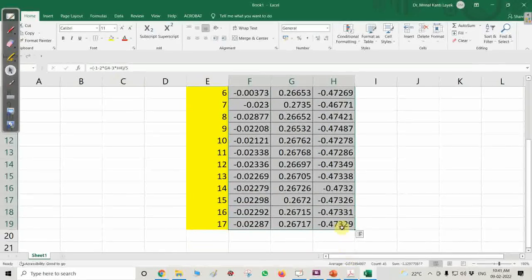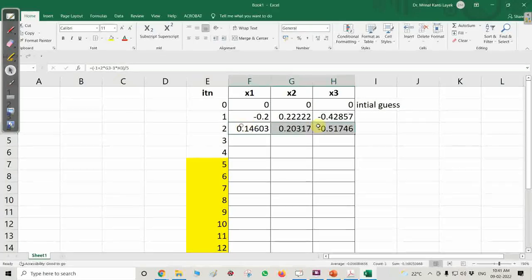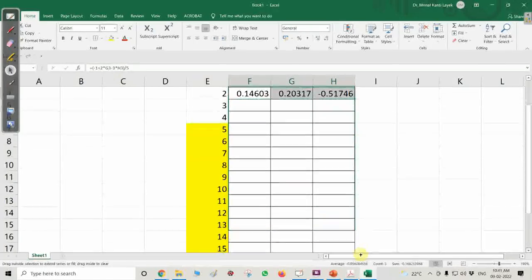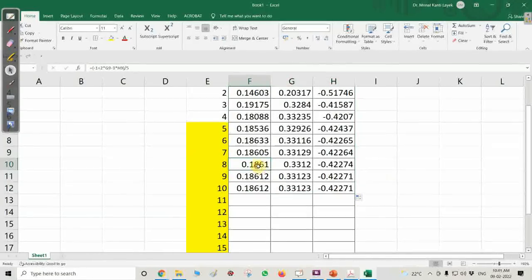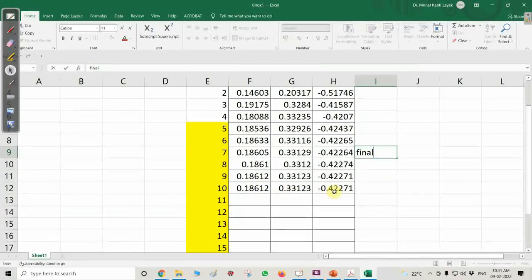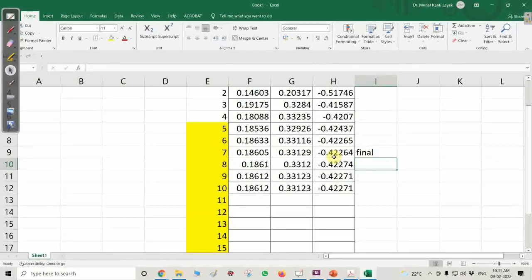अब मैं इसको delete करता हूँ. Generally ये सब problem ऐसे ही reset किया जाता है कि 5-6 iteration में तुम्हारा आ जाएगा. मैं 10 तक लेता हूँ. So you can see that results are repeating at 8 iteration. कहाँ पे repeat हो रहा है? 5 or 6. 6 से रिपीट हो रहा है ना. सो 6 और 7 करके तुम बोलोगे कि दिस इज माय फाइनल रिजल्ट. ऑलमोस्ट सेम आ रहा है. दिस इज योर फाइनल रिजल्ट. ओके, सो 0.186, 0.331, 0.422 आंसर.